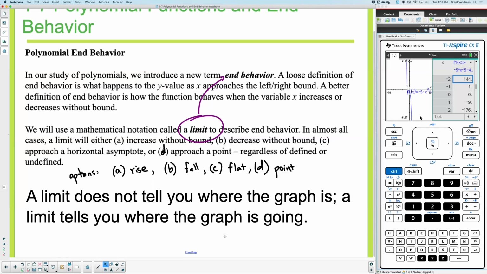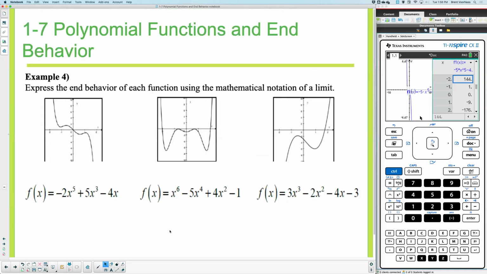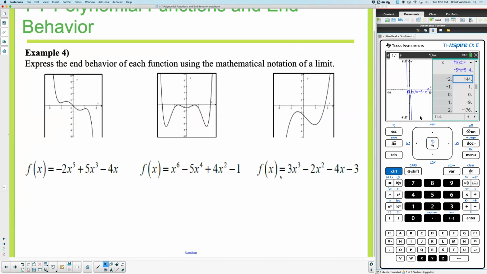Okay. With that, I'm going to make a change to this next slide to make sense of this. There's three equations right now. They all say f of x equals, f of x equals, f of x equals. Let's do this. On the second one, I'm going to change this to a letter G. And the last one, I'm going to change to a letter H. And the reason I'm going to do this is so when we write our answers, we're not confused at what's what.